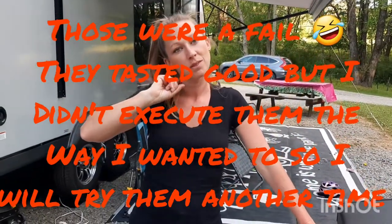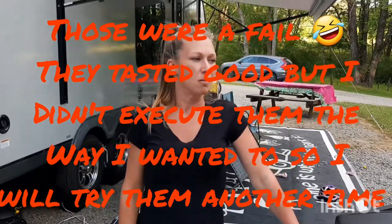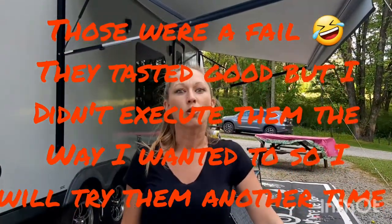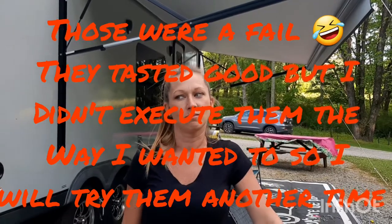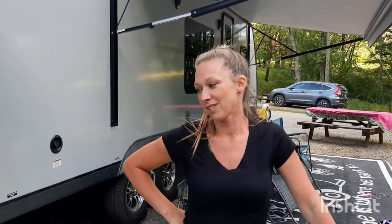What's it called? It may not be his recipe, but we saw it on his channel. Right. But we saw it on his channel. A Philly cheesesteak crunch wrap. We were really hungry last weekend. We were hungry and we were watching YouTube and this is what happened. I was planning the camp menu and then my whole camp menu got changed because Jason's like, I think we should have that. So here we are.